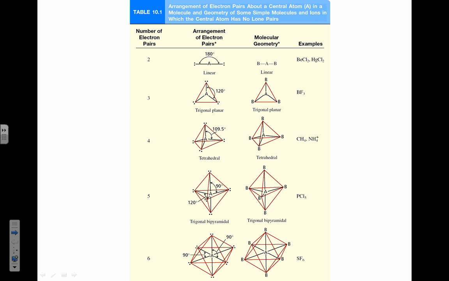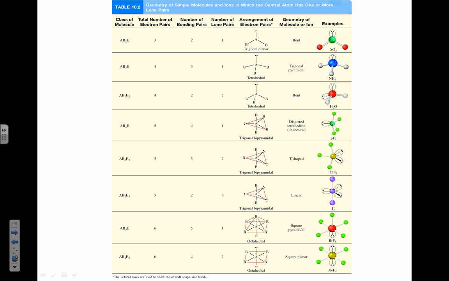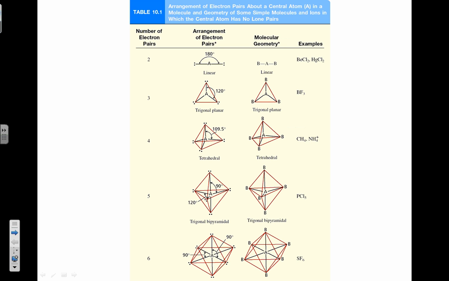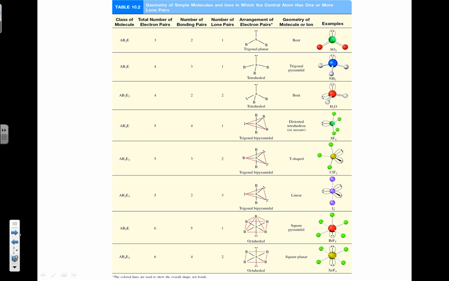They show you on the sheet. I wish I could write on here, but I can't. All I can do is move it back and forth. And so you can see on here that the bond angle for an AB2 molecule is 180 degrees. You don't even have to memorize it. The ones that are tough are these because the bond angles aren't here. So you're going to have to memorize these. So I'm going to shut this off. Okay, so AB2, the bond angle is 180 degrees.